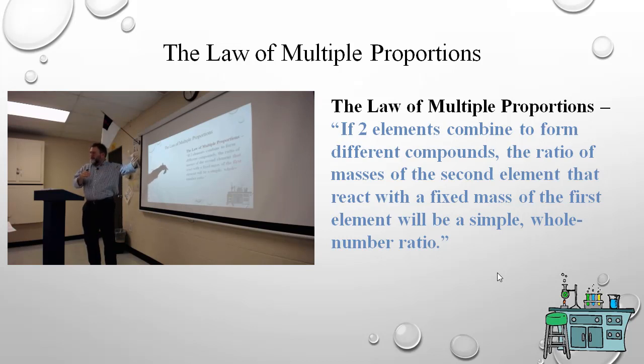So like those last reactions, when I had so much chlorine and so much cobalt, it could have been written so much cobalt and so much chlorine. It doesn't matter. So I can put whatever element I want first in that reaction. And what this is saying is that for an element in the reaction, the amount of it doesn't change. But the other elements in the reaction, the amount does change. And if they produce something, they're going to produce something different. And when they produce something, that element which is not the same, we're going to create whole number multiples. And it's easier to visualize when we do an example.